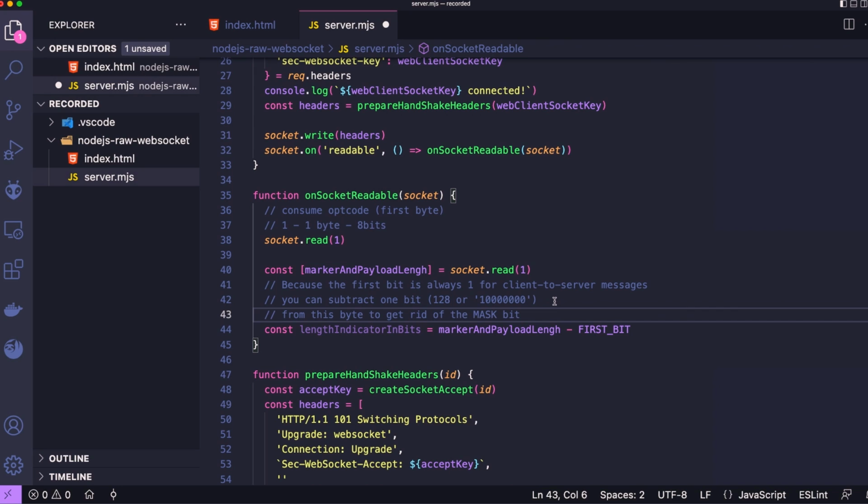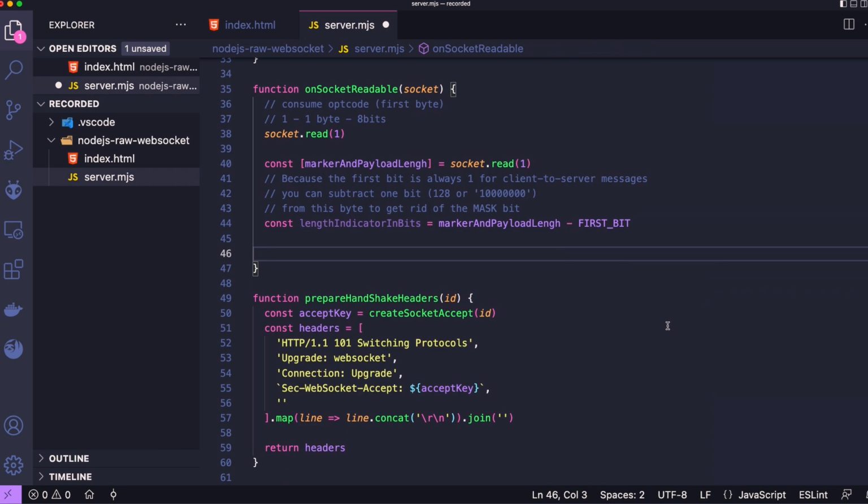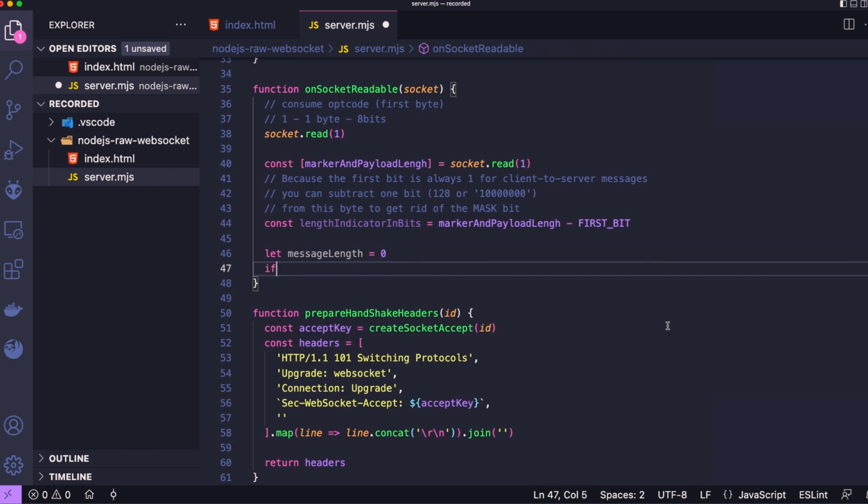I know that is a lot of information, right? But as long as you are following me here, you can check with the results later. Perfect. Well, I'm going to create a variable here. We're going to use it later, but I'll put it here right now. I'm going to get the message length first. So we must figure out which value is coming there, okay?